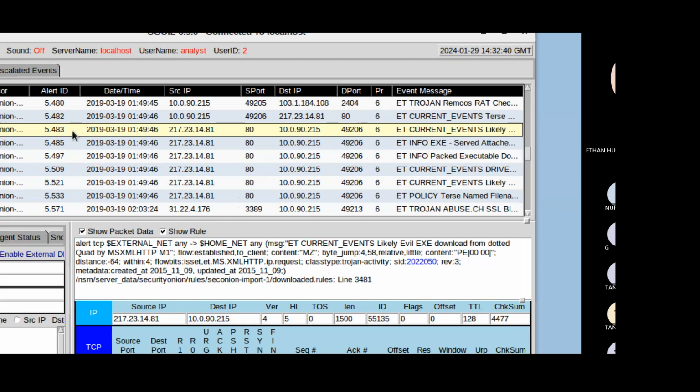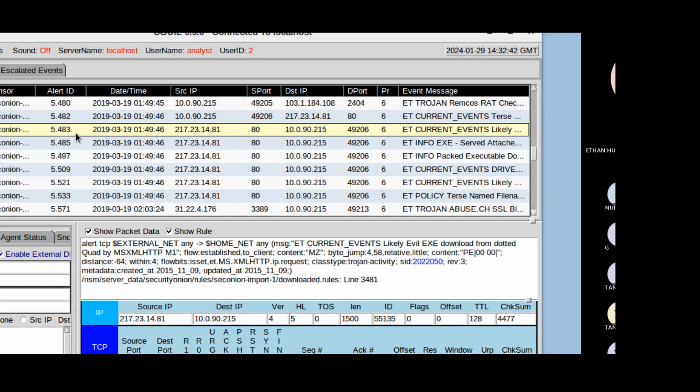For example, 5.5483 is this message from the IDS: warning, likely evil EXE download from this server over HTTP. That means the intrusion detection system already starts to detect malicious file download.